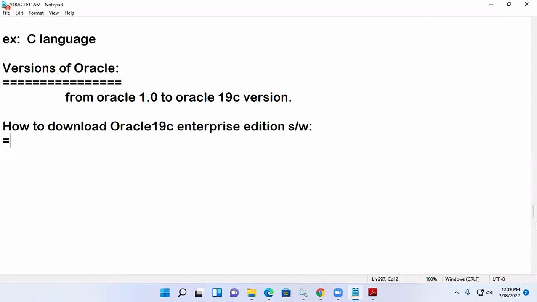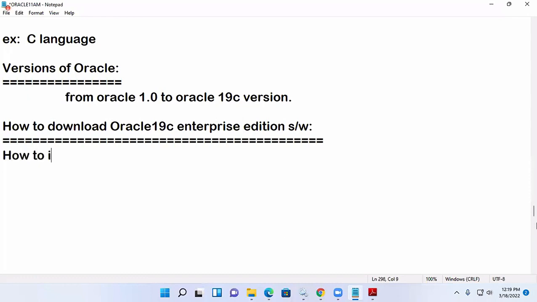This is our first task. And the second task is how to install Oracle 19C Enterprise Edition software.